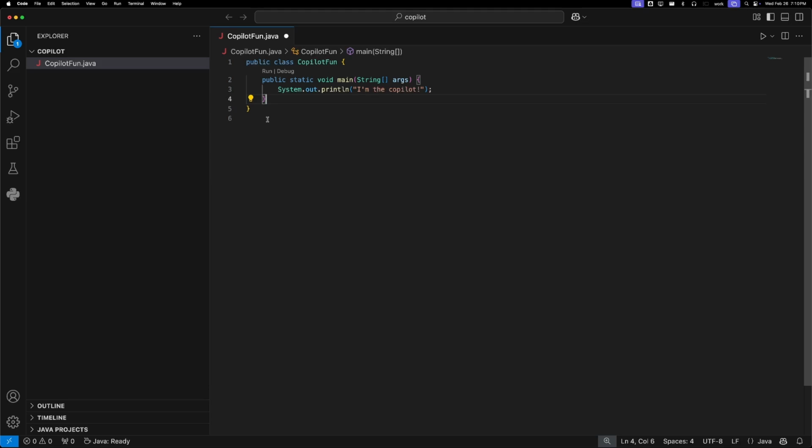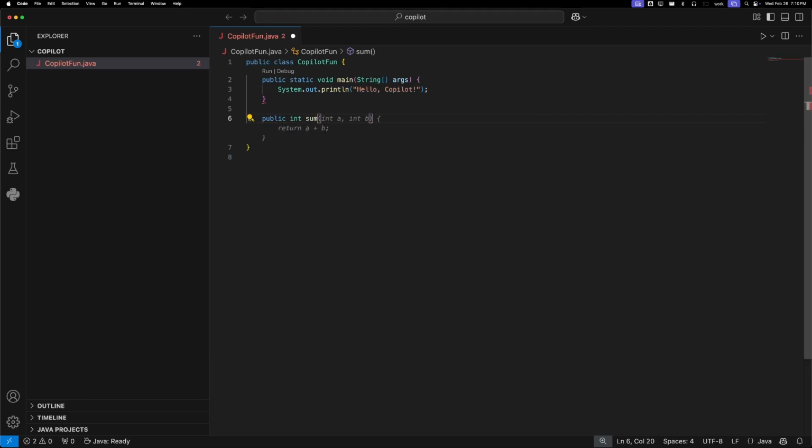I could actually hit Escape to dismiss it, but it's pretty pushy and it'll keep on suggesting completions as I type. That part takes a little getting used to, and I sometimes find that it slows me down because I get distracted looking through the suggestions and trying to decide if it's helpful or not. For another quick example, let's move outside of the main method and start typing a new method. Again, it's constantly suggesting code it thinks I might want, and it gets refined as I keep typing.